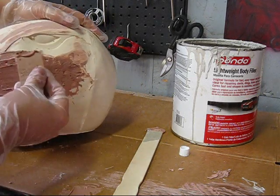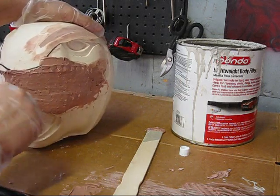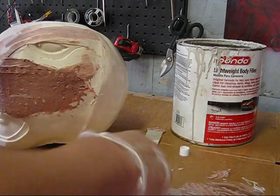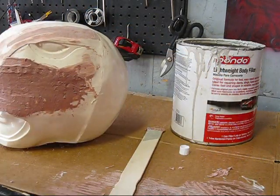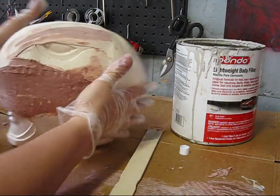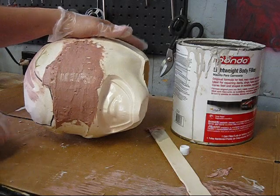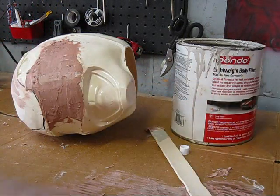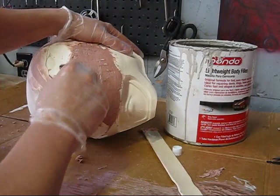Working the Bondo. Now we're basically waiting for it to get a little tackier, a little harder. Bit more. Like I said, just using sculpting tools, so you can use a smaller sculpting tool if you need to. And just remember to clean your sculpting tool because it is clay.